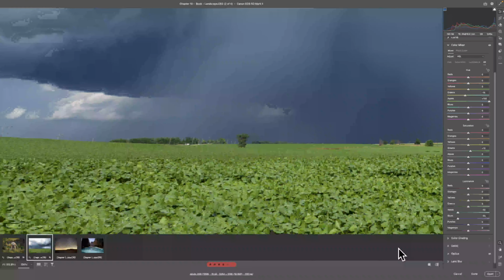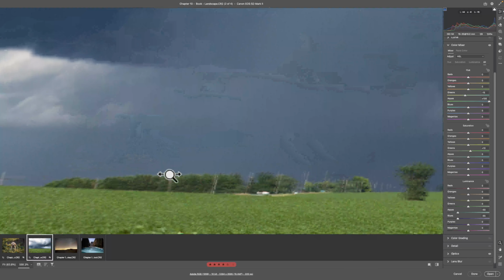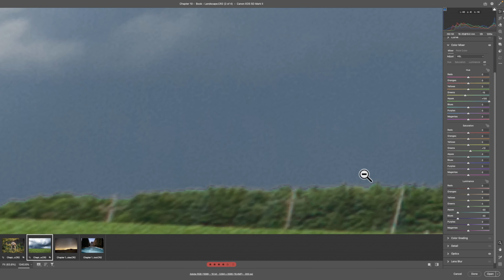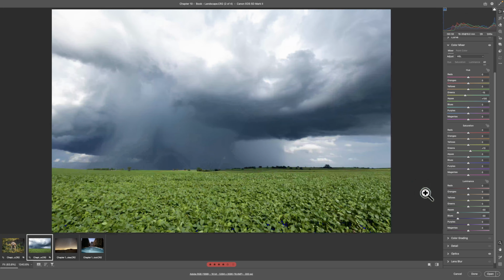If you're zoomed out, it's not so bad. So you want to evaluate it zoomed in to see if it still works at print resolution. And that might be where you do this in Camera Raw, and then you open up in Photoshop and you go through with the spot healing brush tool and you clean up that line.